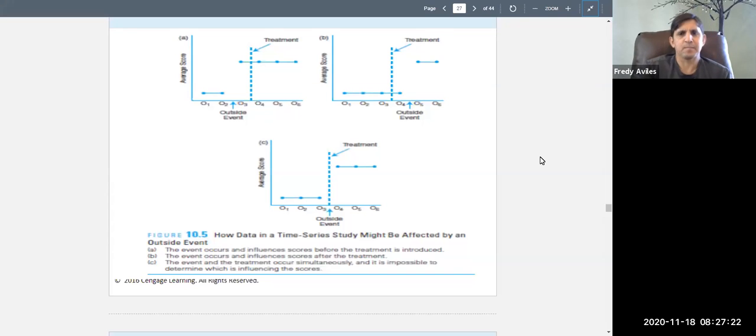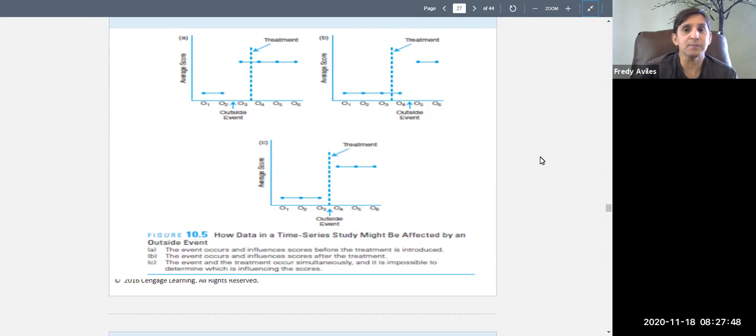Now, here we have other graphs, if you can see these, that show other patterns. So you can see over here, like the one on the upper left, right? You can see the observations on day 1, let's say observations on day 2. And then on day 3, there was a sudden increase. Something happened. There was an outside event. Maybe the weather got better. If we're talking about, let's say, happiness, how good you feel, maybe the weather got better and people felt a lot better.